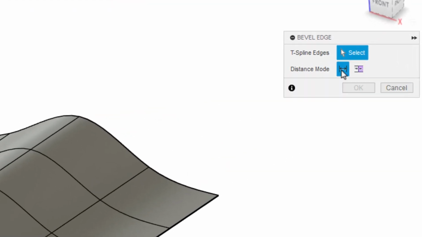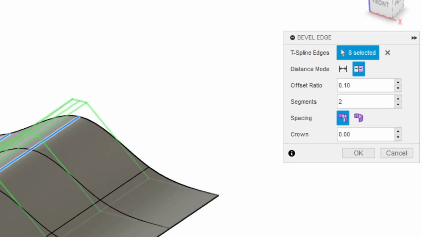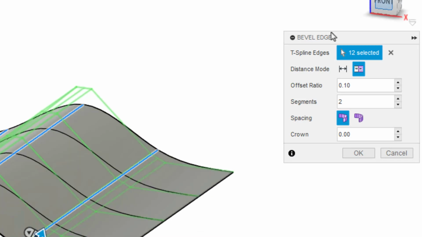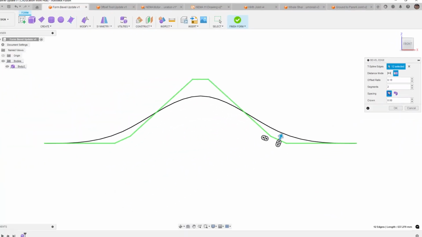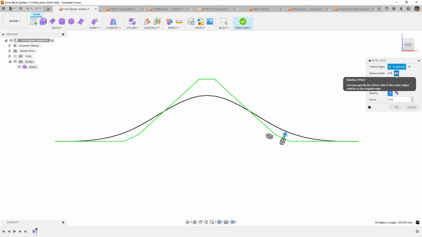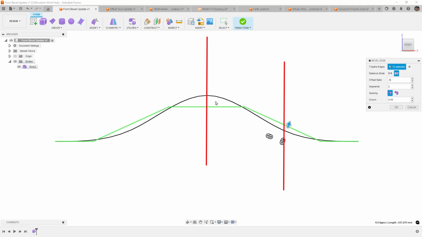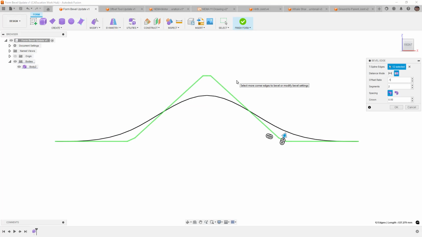So this bevel width is a new option. In the past, we used what's called relative offset. I'm going to double click a couple of edges so we can kind of see how this works. And what we're going to do is view this from the front. So the relative offset option is basically a percentage or a ratio relative to the next edge. If we set this to 0.5, for example, it's going to be 50% of the way between our selected edge and the next edge that's available. Generally, when we're doing things like car bodies and we're adding detail, we'll generally keep it around 0.05 or 0.1. Tends to create a pretty tight crease.